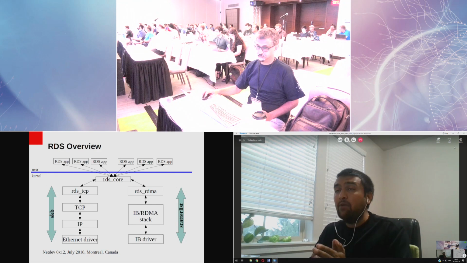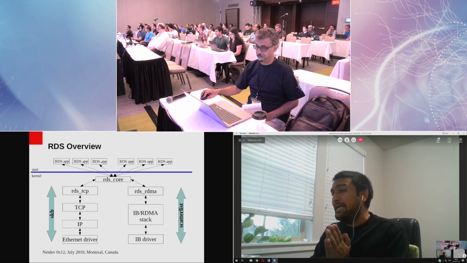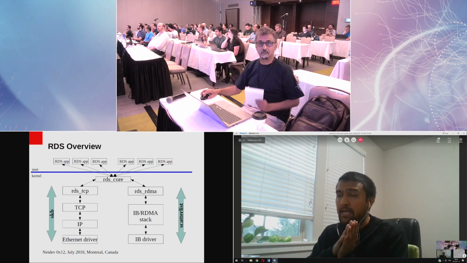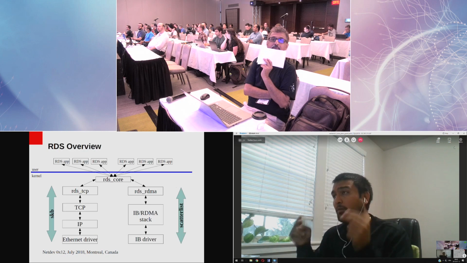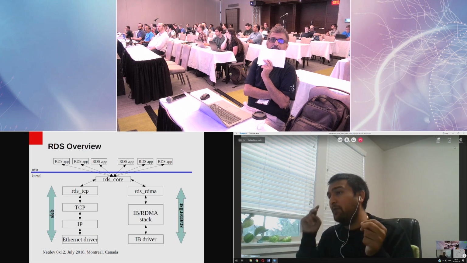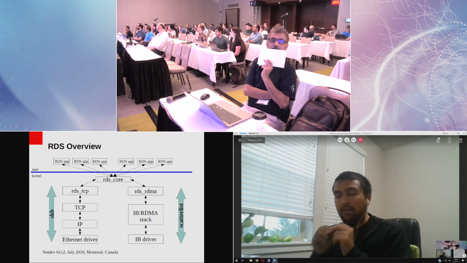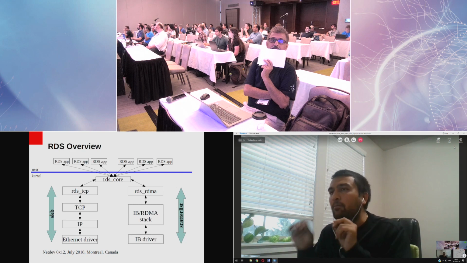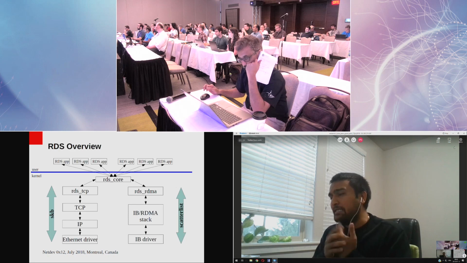The same happens with InfiniBand as a channel, however the packet goes through the IB RDMA stack. We have RDS RDMA modules. So we have two different transport modules, RDS TCP and RDS RDMA. Eventually, they both talk to the transport independent layer module called RDS core, which does all the transfer between the RDS application running in user space.